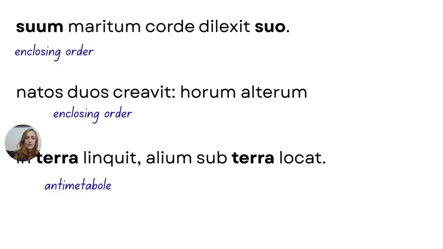We also have a kind of inversion in that final line. One she leaves on earth, the other she's left beneath the earth. It's not a proper chiasmus. So chiasmus would have to have A, B, B, A. So we'd have to have terra and then two things repeated and then terra again, a little bit like a sandwich. Here I've put antimetabole. That's this kind of idea of inversion.